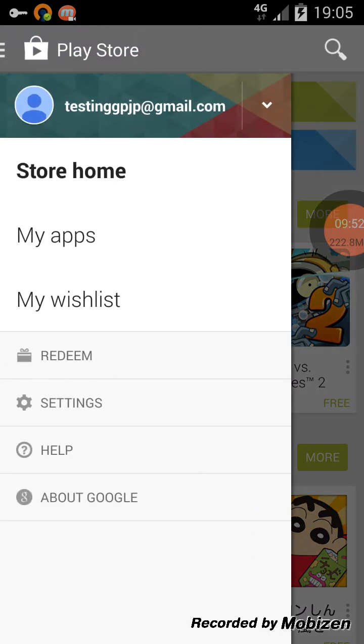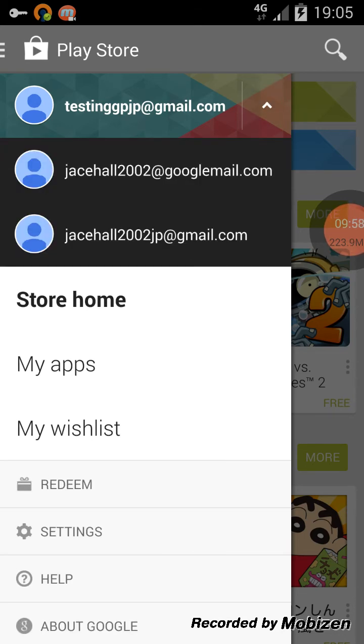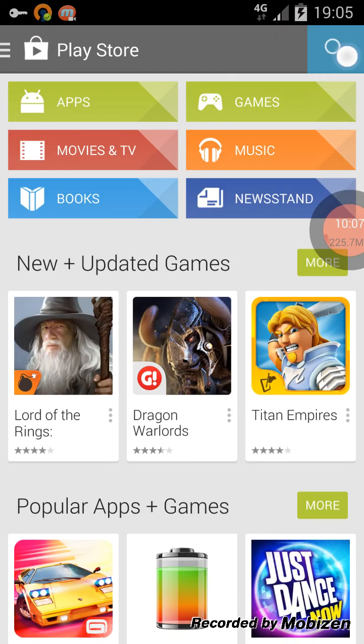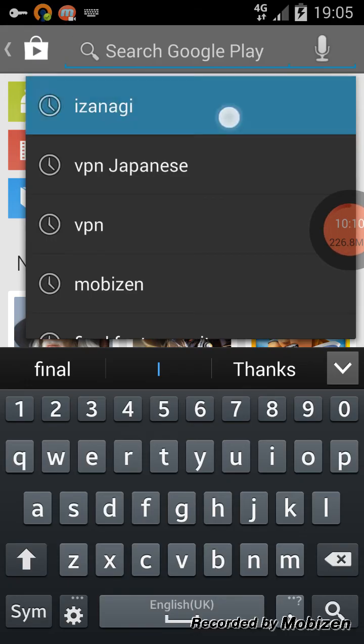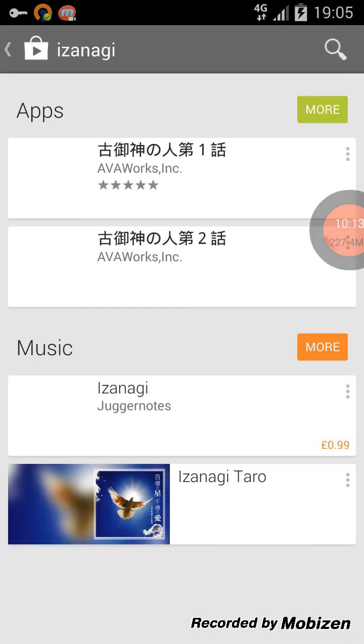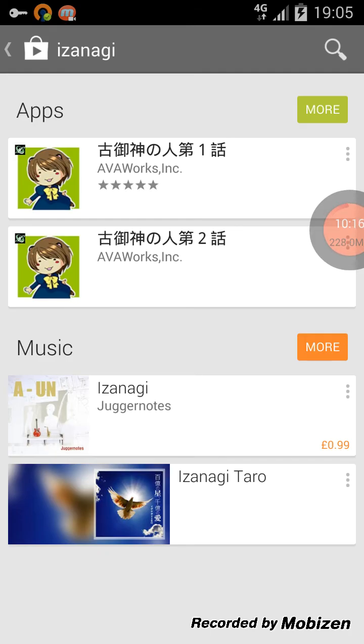But as I've shown, if you use the VPN and you go onto your English account, so my VPN's still running, and I clicked on my account that was made whilst I was in the UK when the VPN wasn't running, and you search for the game, for example, Izanagi, it won't come up. And the reason it doesn't come up is because of the location of where you make the account. So all you've simply got to do is use the VPN, then once you've used the VPN, create an account in the country that you've set the VPN for, and then you're all set to go.